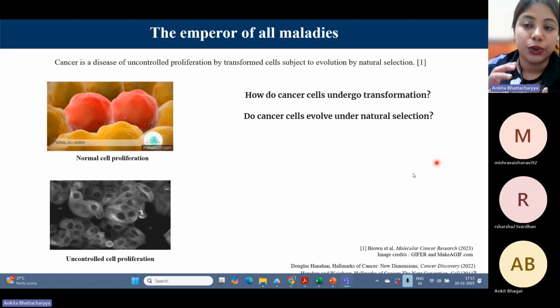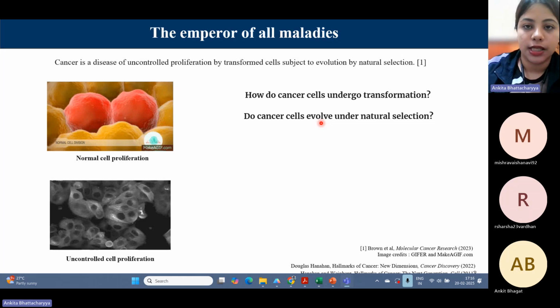Now, the major contributor to this disease being so severe and so fatal is the fact that these cells are able to evolve, which means that they change based on what sort of conditions you are subjecting the cell to. Say, for example, I have a particular type of cancer and I'm undergoing chemotherapeutic treatment. Chemo itself is a very long process of several months, where patients are administered whatever medicines are necessary for that type of cancer over a period of, say, 6 months or 1 year, depending upon how severe the cancer is.